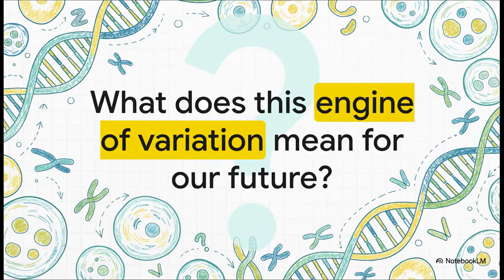And that brings us to one last big thought. We've seen how meiosis is this beautiful, almost impossibly intricate dance that makes every single one of us unique and gives life itself the ability to adapt. It truly is life's engine for variation. So the question I want to leave you with is this. In a world that is changing faster than ever, what does that engine, what does that variation mean for our future? For the future of our species and for all life on this planet?